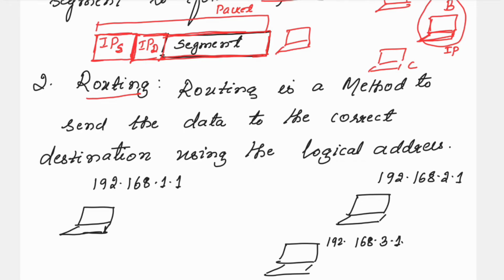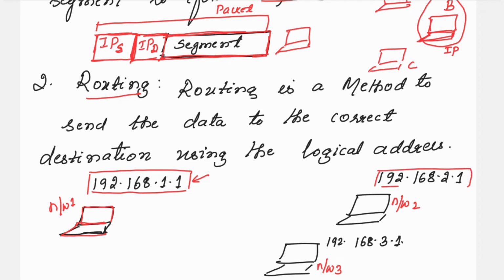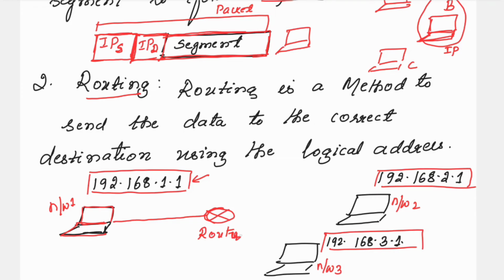Why we require routing is that the devices to whom you are sending the data may be present in different networks. Here, for example, I have taken one device present in network 2, this device is present in network 3, and the sender, the one which wants to send the data, is present where? In network 1. The network 1 IP address is this one, the network 2 IP address is this, and the network 3 IP address is this one. Now whenever the packet starts from the sender side, the intermediate device, the router, has to decide whether to send the packet to network 2 or network 3. So this is the job of the network layer only.